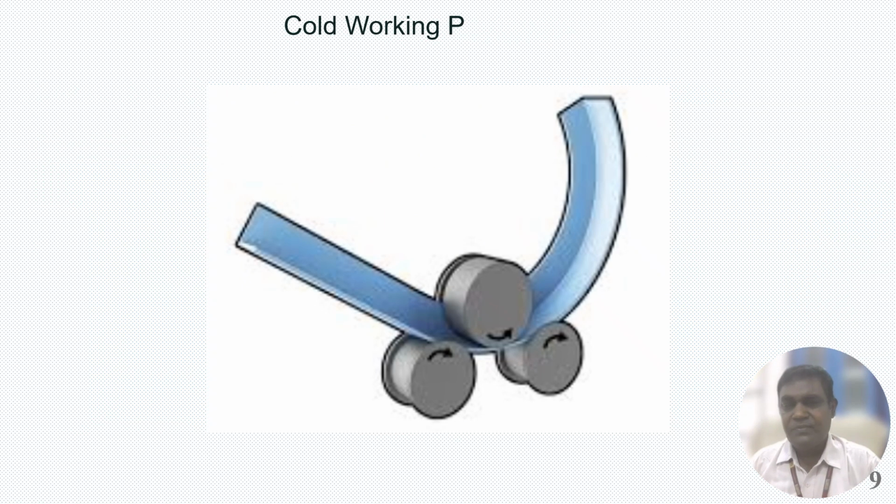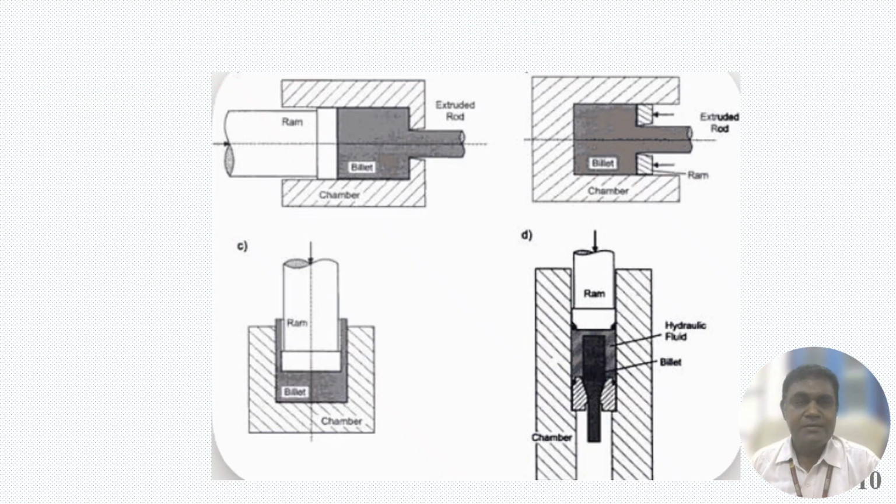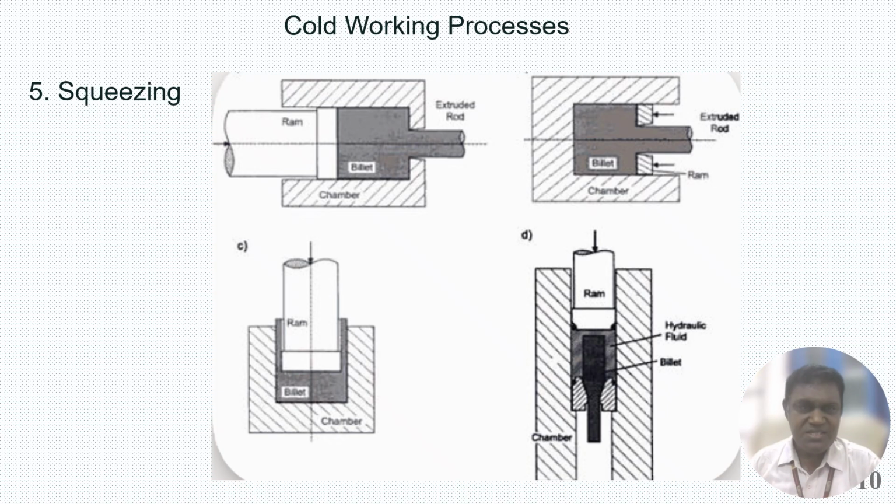Next, bending. These operations are performed at room temperature, so it comes under cold working processes, and according to the required curvature we use different sets of rollers and you can bend structures like this. Now you can see that the channels are bent in this direction. Here different setups are used for cold working processes. The squeezing: here you apply the ram through the die portion and the material will come out.